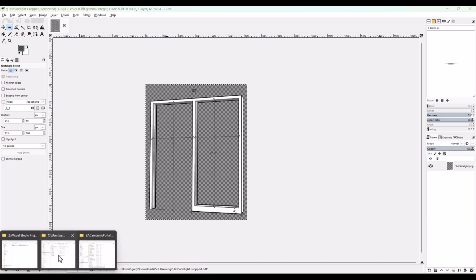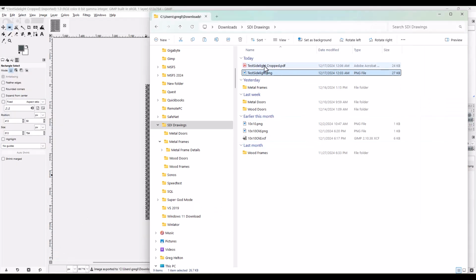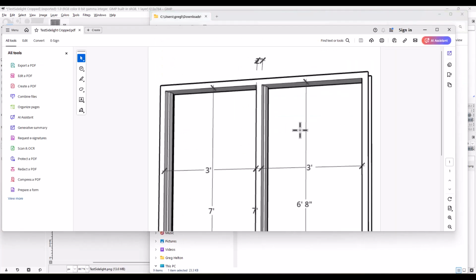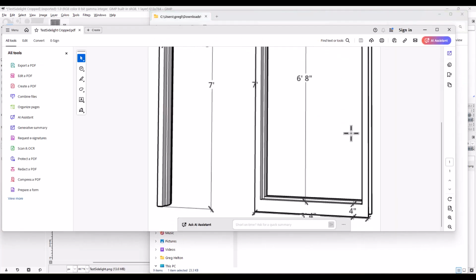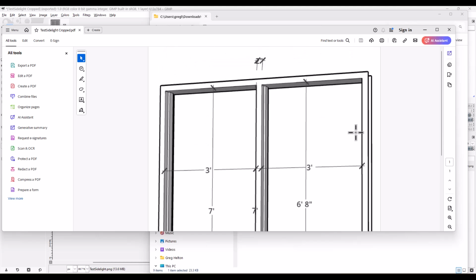And let's go back over to our folder. Let's see what it looks like in PDF. So there's our file. And we saved it as a PDF drawing. You can see the 2-inch dimensions get a little lost up here in all the markings. So I typically leave those off. You can make a note of that if you want, or there might be some way to make the 2 inches a little bit smaller so it fits inside those two lines, so you can at least read it.